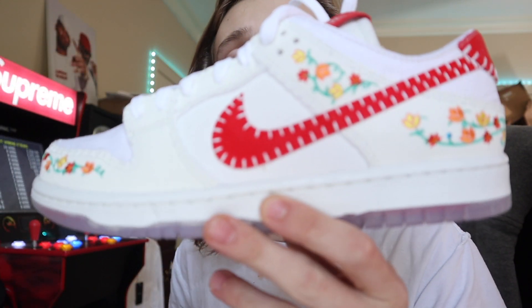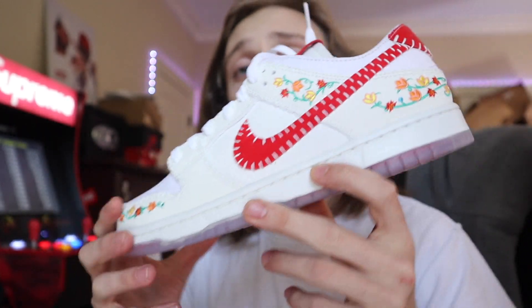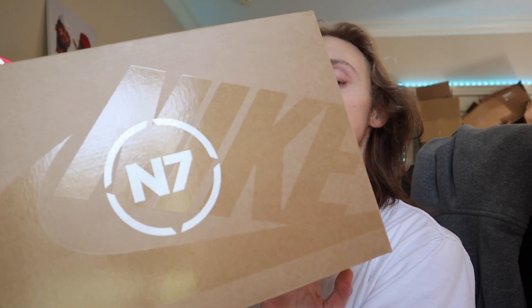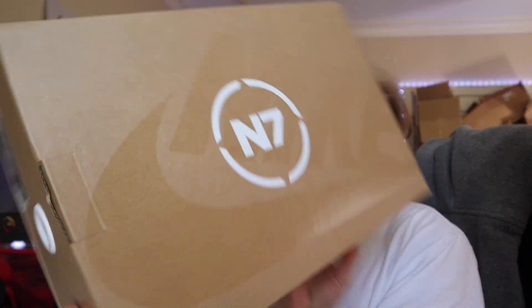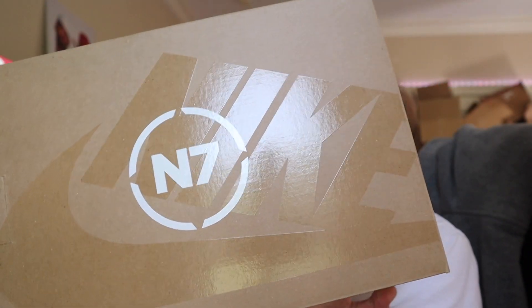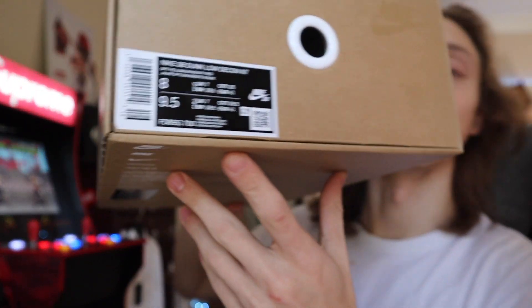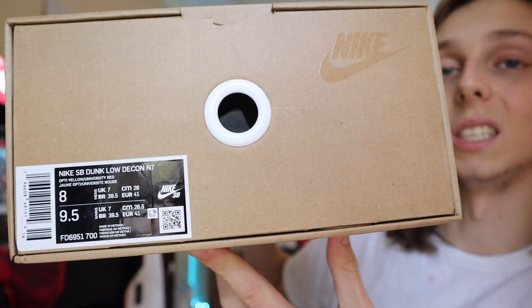This is the red colorway right here — I will have the black colorway soon to review as well. I want to show you all the box for these too. You can see there's the N7 logo here and also on the top of the sneaker. On the front there's a pretty big logo, and there's the sneaker tag. It's a very unique, different style box — not anything like your ordinary pair of SBs, and the details on this one are a lot different from what you'd usually have for an SB. It also has this unique 'Until We All Win' feature on the box.